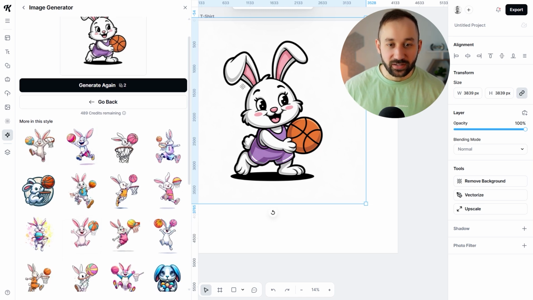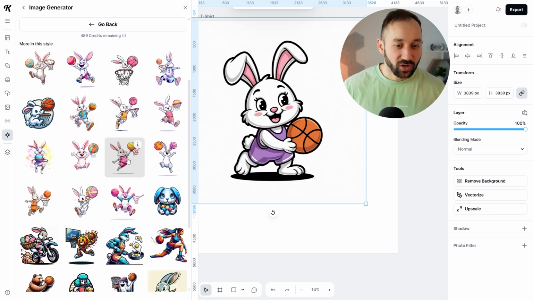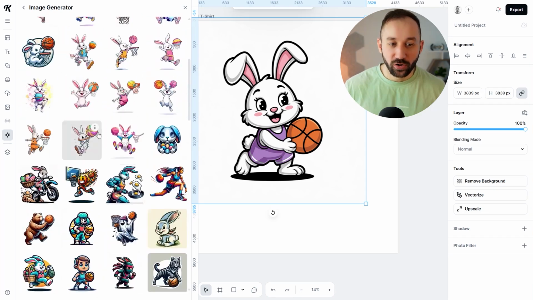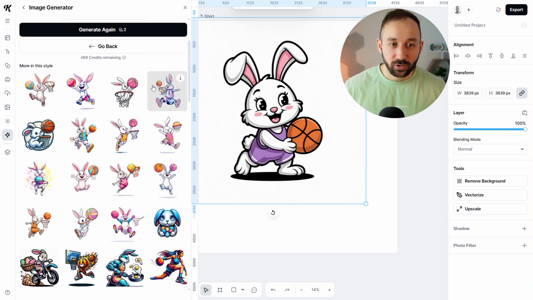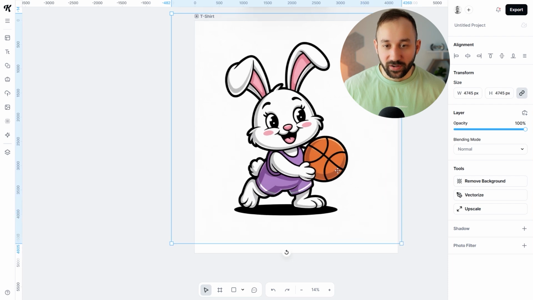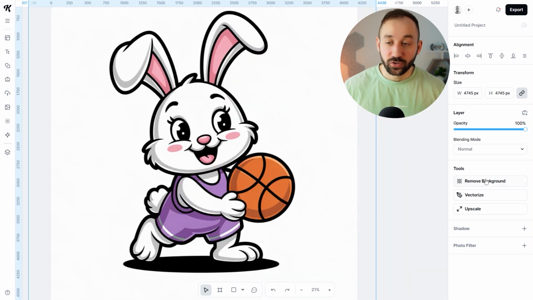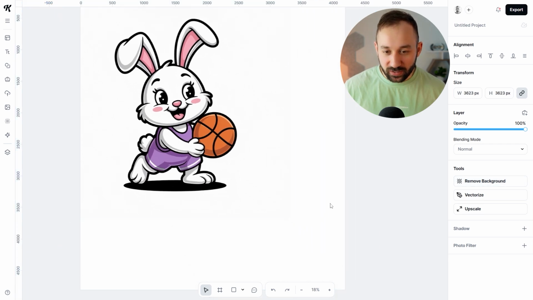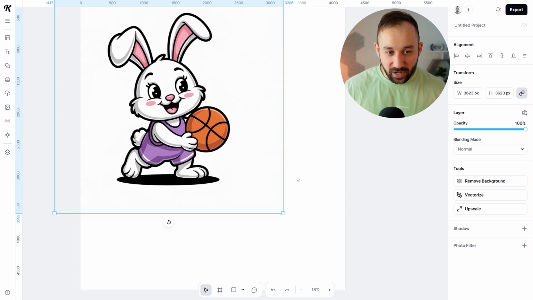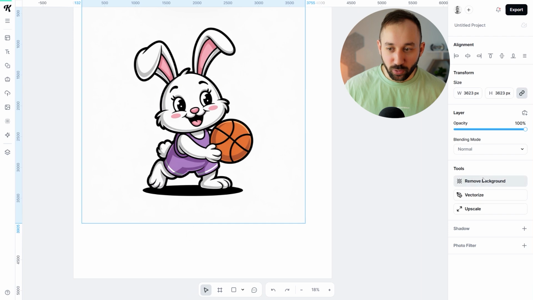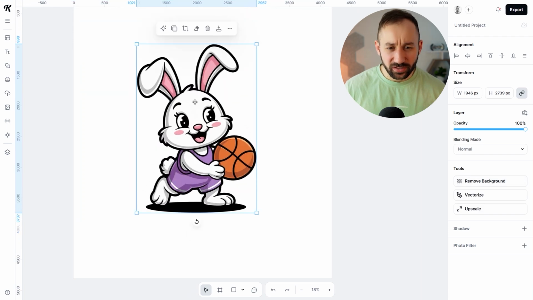So if you didn't get the result that you had in mind, you also have a ton of other options to choose from right here. If you scroll down, it will load up more and more stuff that's related to your prompt or your graphic in some way. But now if I click out of this, we've got this graphic. It's very simple and straightforward, and you've also got all of these shortcut buttons on the right hand side right here within KITTL that make it easy to remove the background, which you can't really see on this graphic that it has a background, but there is definitely one right here, a little bit of a light gray background. So we'll remove that with this button, which takes a few seconds.